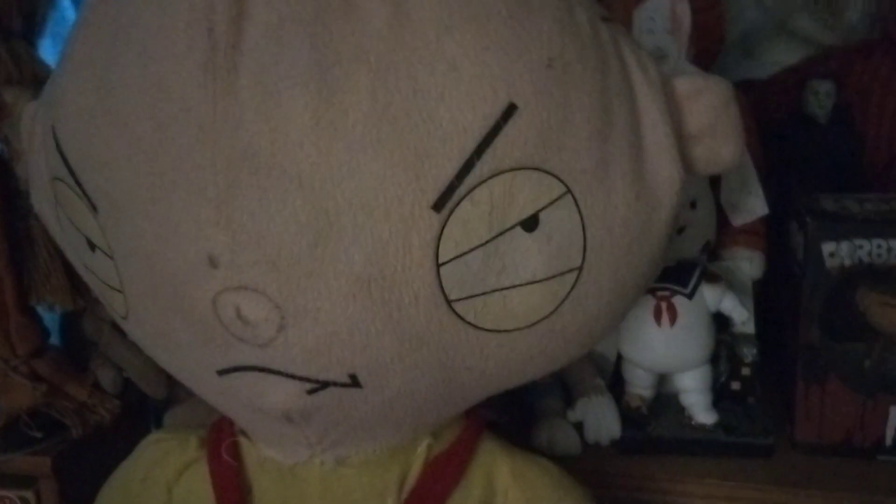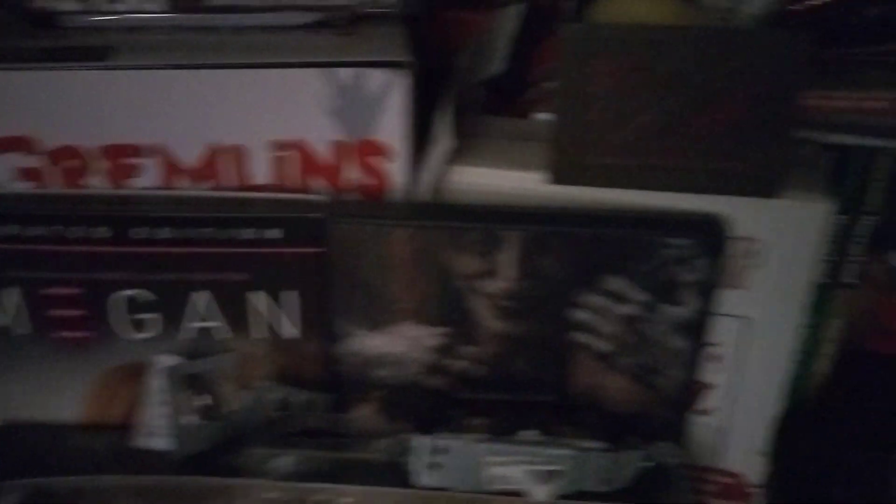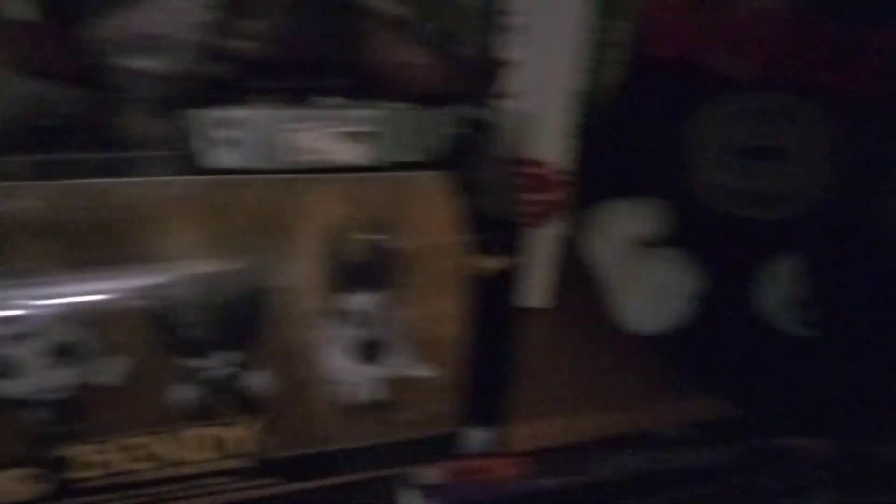Pennywise plush, some paper dolls, Cartman creepy doll, Pennywise, Billie Eilish, Eleven from Stranger Things, a You Will Float print, Sam — and here I got my Sam lamp which is awesome. Creepy Rosie doll, Michael Myers, Freddy, Cedar Souls, Piglet, Chucky — they're all here. Got Megan and Smile DVDs, some action figures, Danny from Hocus Pocus.